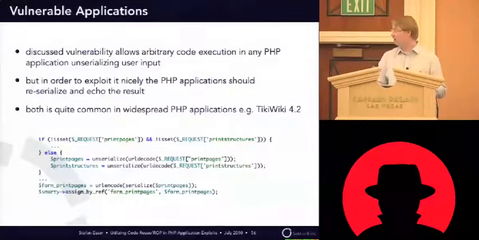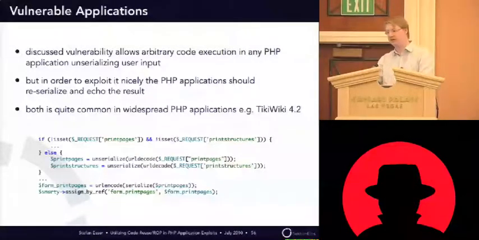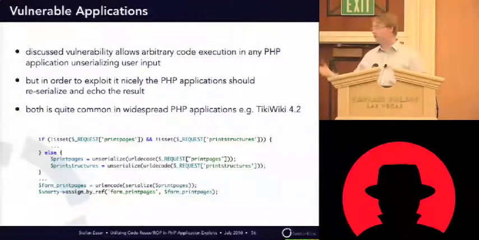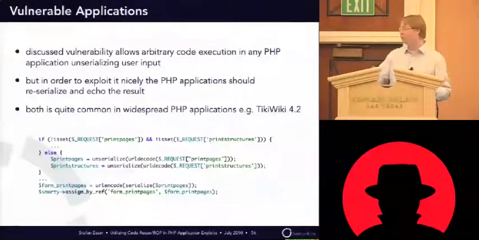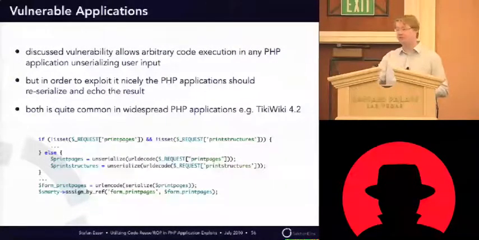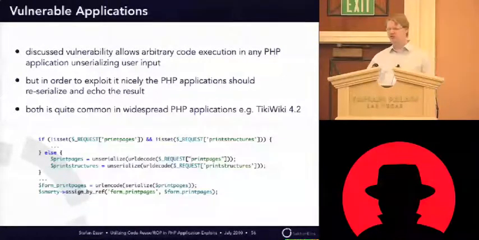First of all, I remind you of TikiWiki. You can have code execution if the application unserializes. But if you want a really good exploit, you need the application to unserialize it, modify it, serialize it again, and give it back to you. This works in this case in TikiWiki. This would also work in pvik, or the old version of pvik that is not exploitable with property-oriented programming, but through this bug.